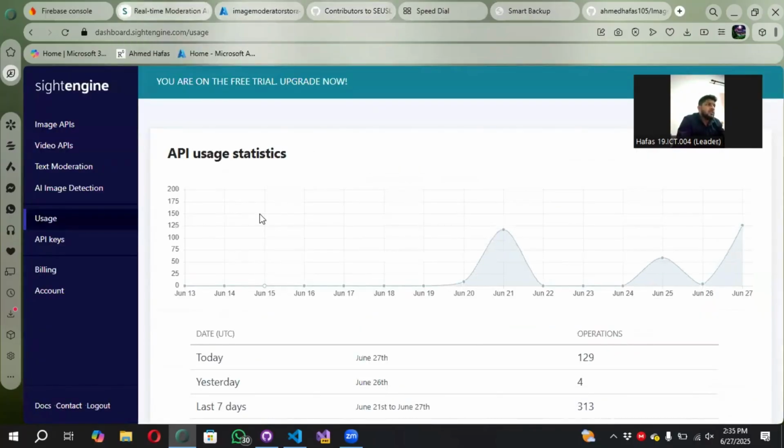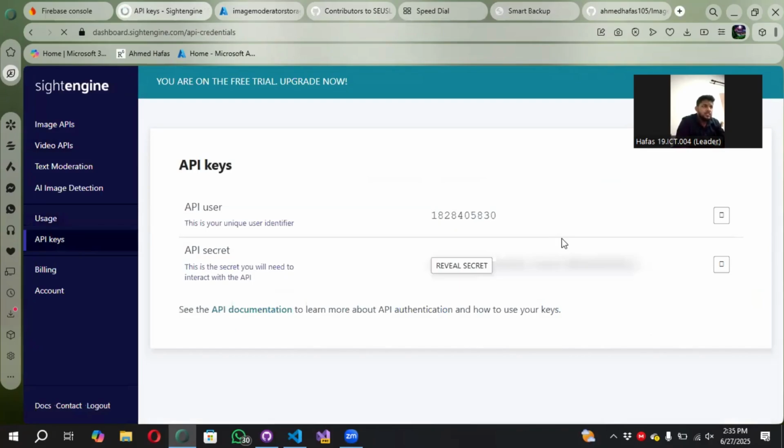Okay. And also I want to talk about Sightengine. For content moderation we can use different services. Google also provides the Cloud Vision API, but it may ask for a premium purchase. For that reason I plan to use Sightengine. It's freely available. We need to get our API keys. It gives two things, an API user and also a secret key. We just use this secret key to utilize Sightengine in here.